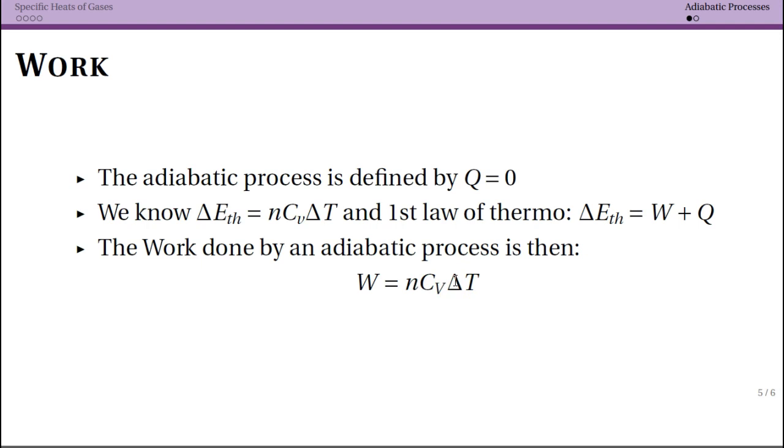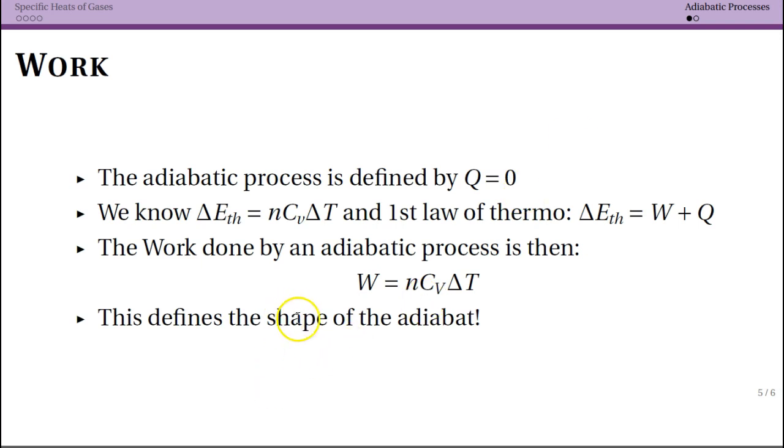So the reason that this is interesting is because these adiabatic processes have really complicated shapes. We haven't previously described how you would draw those shapes. We've described what isothermal lines look like, isotherms. We've described the very simple shapes that isobaric and isochoric processes have, but we haven't defined the shape of the adiabat. And the adiabat is the special curve that an adiabatic process actually follows. But now we can define the shape using the fact that the work relates to this coefficient, which is a constant, multiplied by our change in temperature.